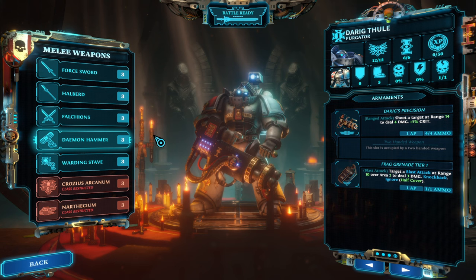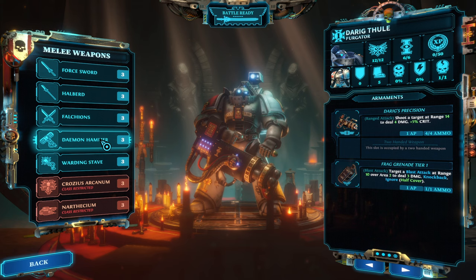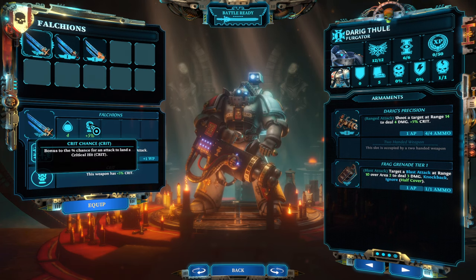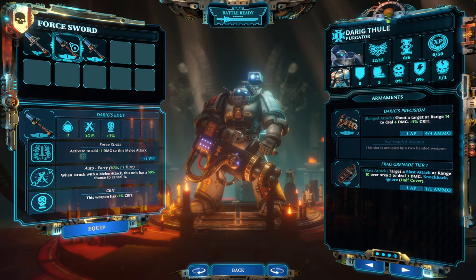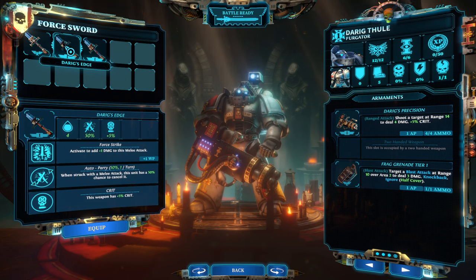Fabulous. Melee weapon. Does everybody need to have a melee weapon? Well, I suppose yes and no. Were these the ones that could parry? That's extra hit damage. Sword was parry. Okay. Good. In which case, listen.